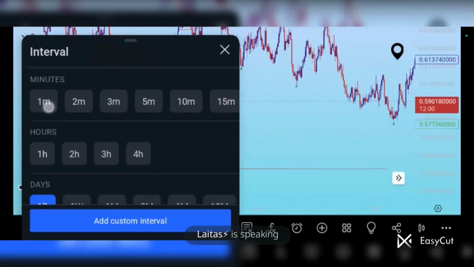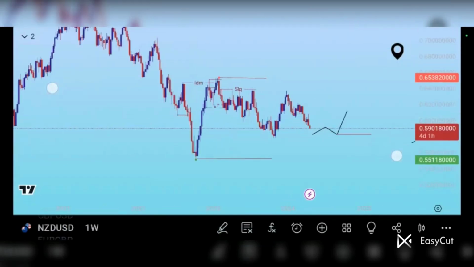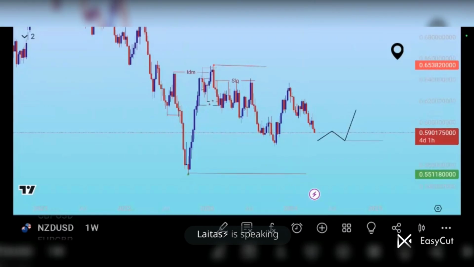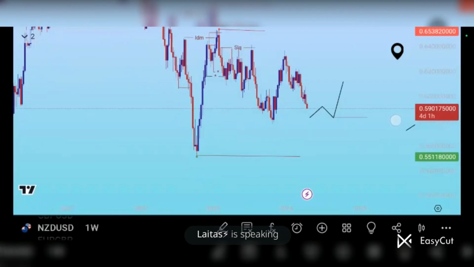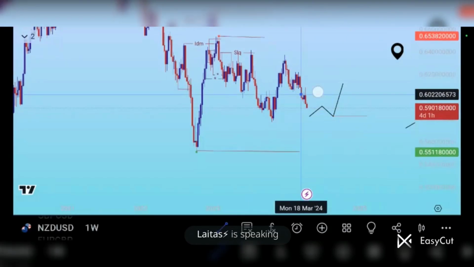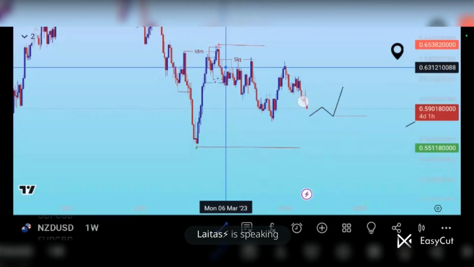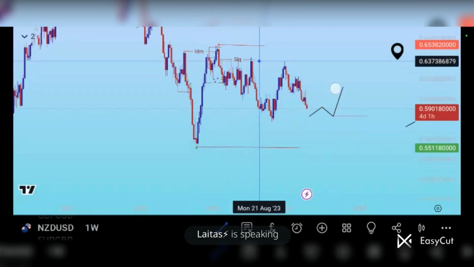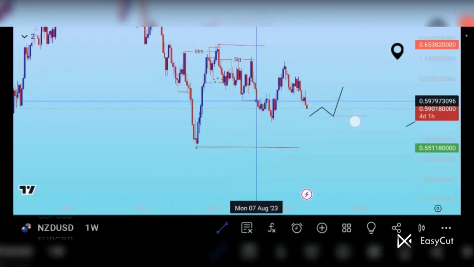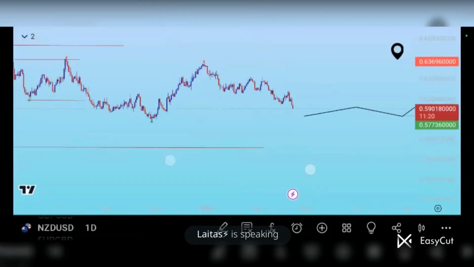Let me go to weekly. You need to know that this is also inducement here. But that is the last low. Do you get me? So anything can happen here. You can see a sweep and then price go up. Right. So since we sweep the major inducements here, we're expecting the price to go down. So price came down here, broke the structure, went up, sweep this SQ, break here again. Break here again. So after this break now, let me go to daily.